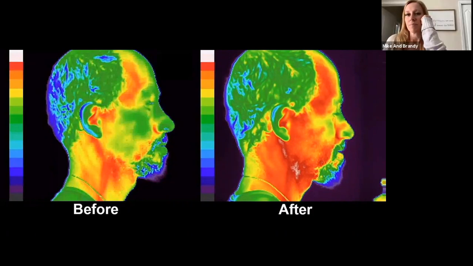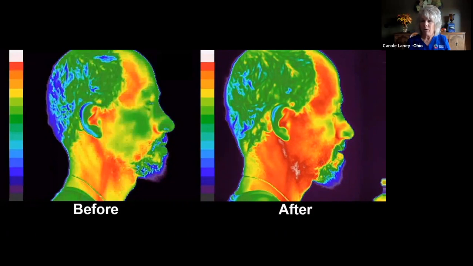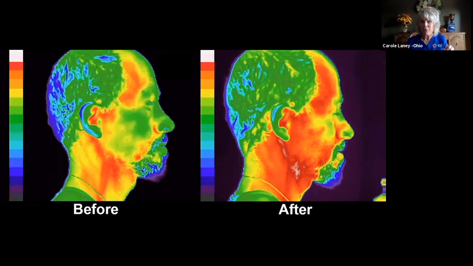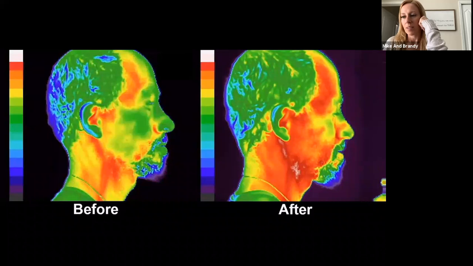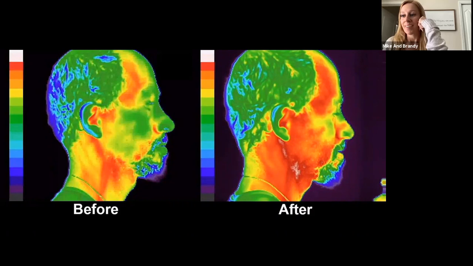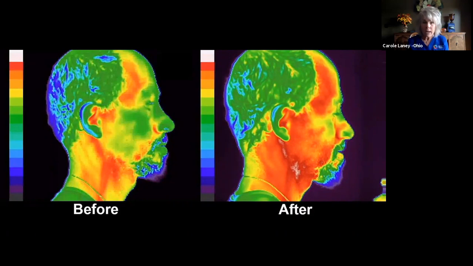Just think about all the towers that went up during COVID. All the 5G towers, have you noticed? I point out every new tower. Do you see how the towers are just full of all that 5G? It's crazy. It's scary. Your phone is constantly pulling, this computer is constantly pulling. Think about all those people that wear those wireless AirPods. I won't do it. Can we say brain cancers? It's really crazy. Until people start to see thermography and heat and inflammation, they really don't get it until the picture is right up there.